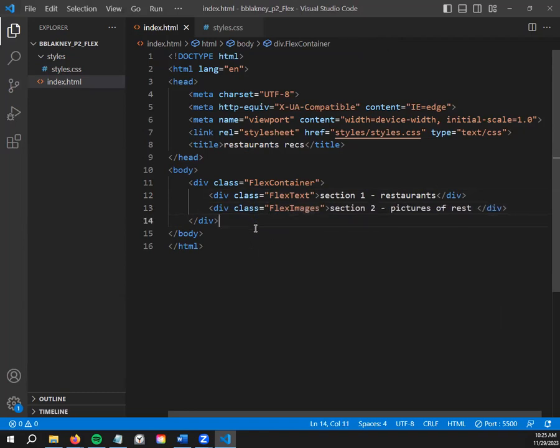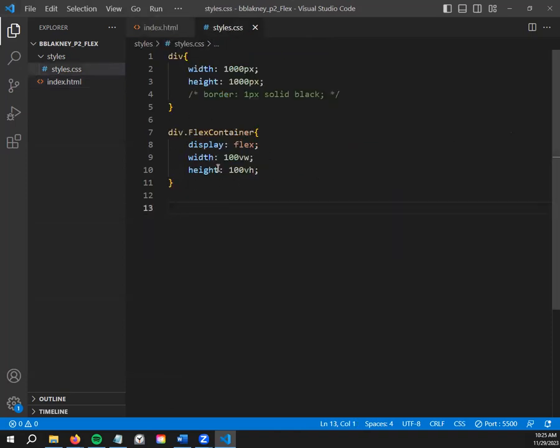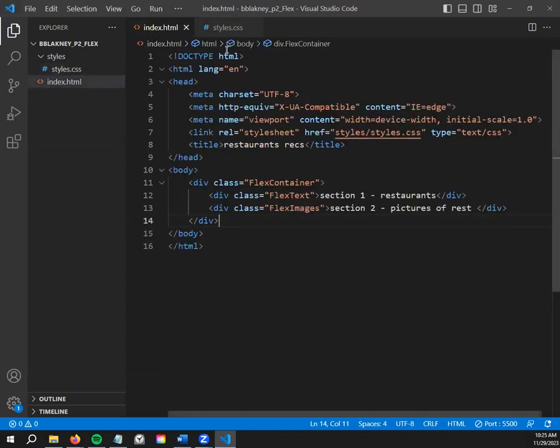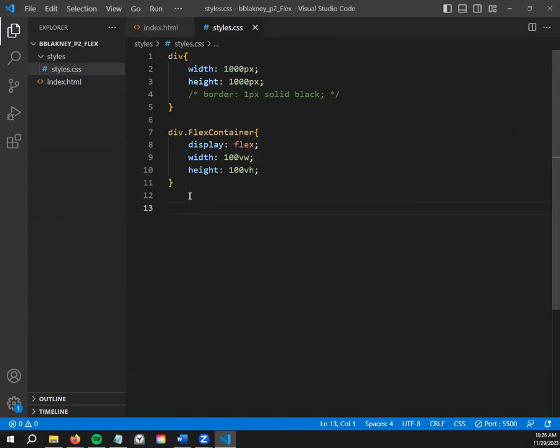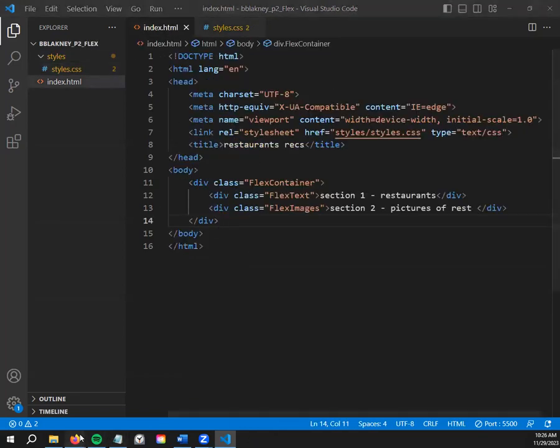And now I have two more pieces of customizable CSS that I can adjust the size of, based on this container that I've built here. What we do now is go into some more CSS for div.flexText. Highlight all three of these lines because we've already written them. Control C, enter, Control V, and change the phrase text to be images. And now I have two containers of how I can adjust the viewport available space inside of my container. And this will make sense here in just a second.